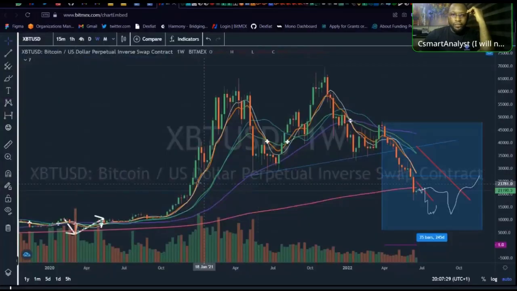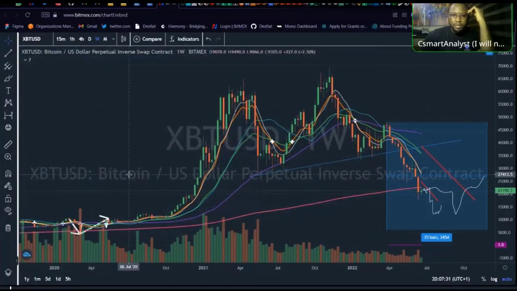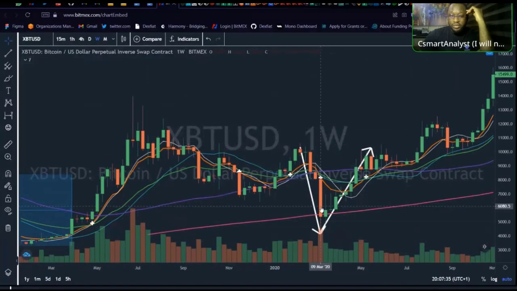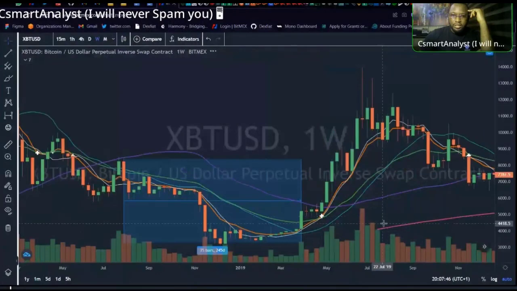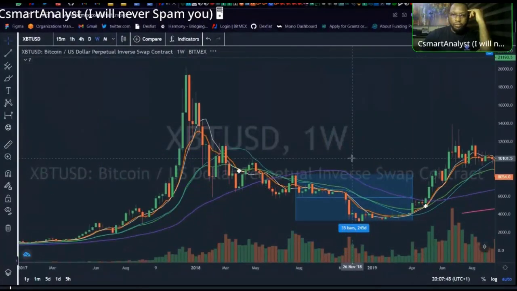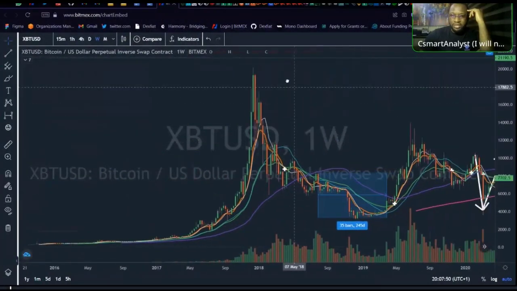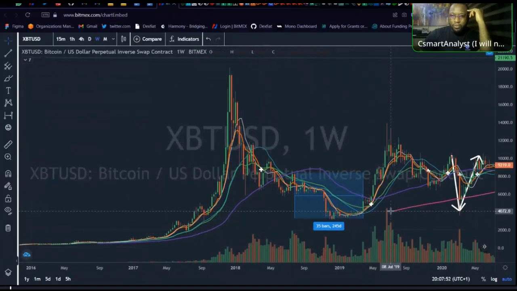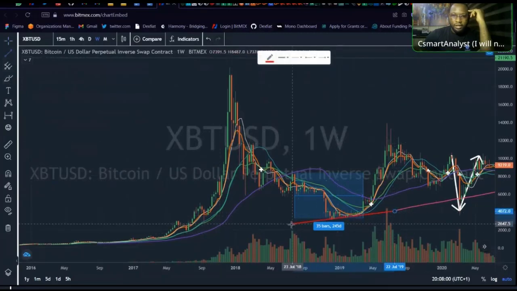Right now, in 2020, this is the 200 weekly moving average. Bitcoin broke it and held above it. Go back to 2020. If you try to draw it backward, because this chart is not complete, you might not get to see everything. If you draw this moving average backward, we have it like this.